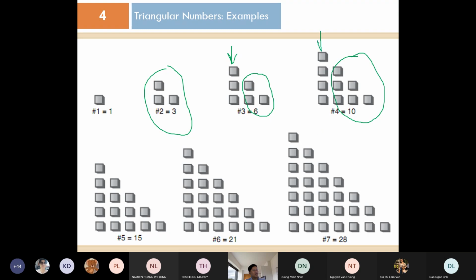So you see the way that people define the triangular numbers: the definition is recursive, in the sense that the current number is defined using the previous number. We use a recursive way to define it.